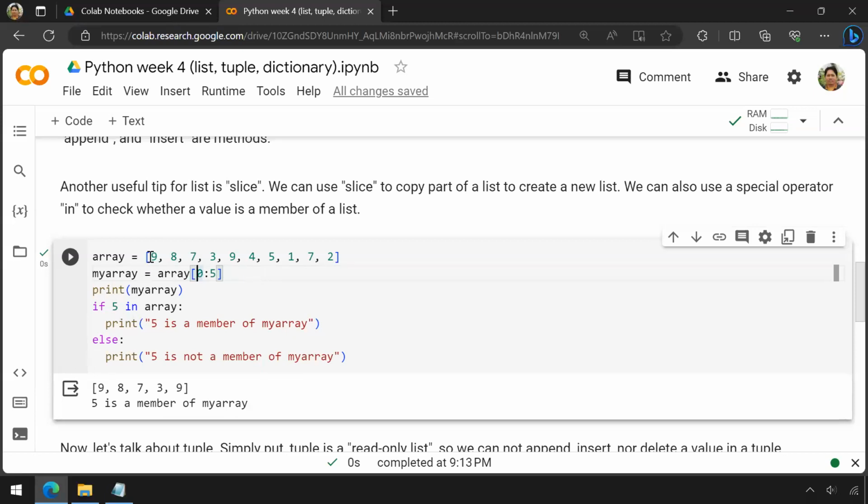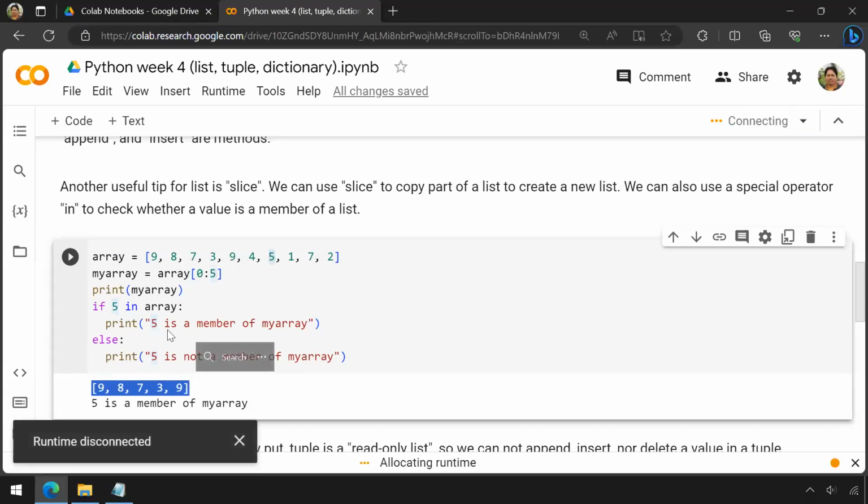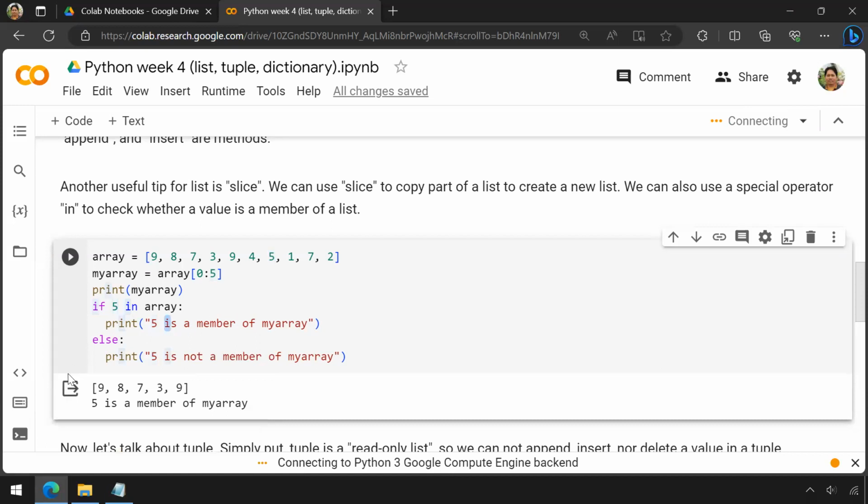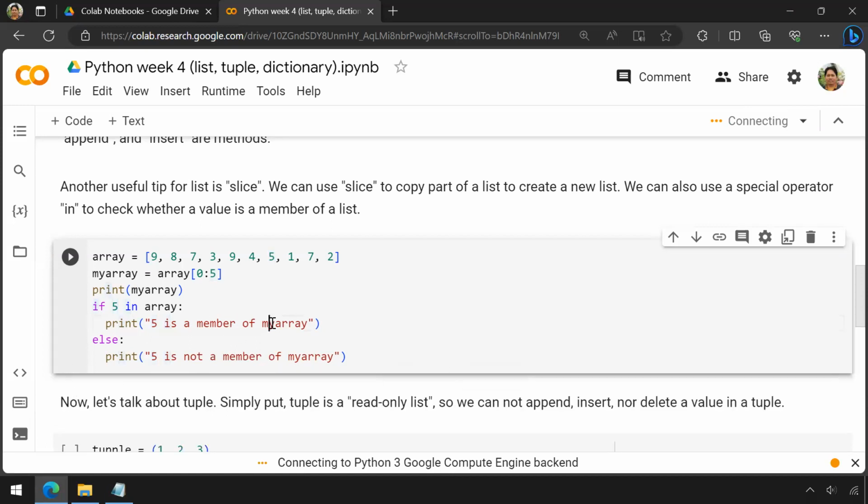Do we have 5 in here? Oh, yes, we have 5 in here. And do we have 5 in my array? No, we don't have 5 in my array. So this is a little bit confusing. This is not my array, but array.